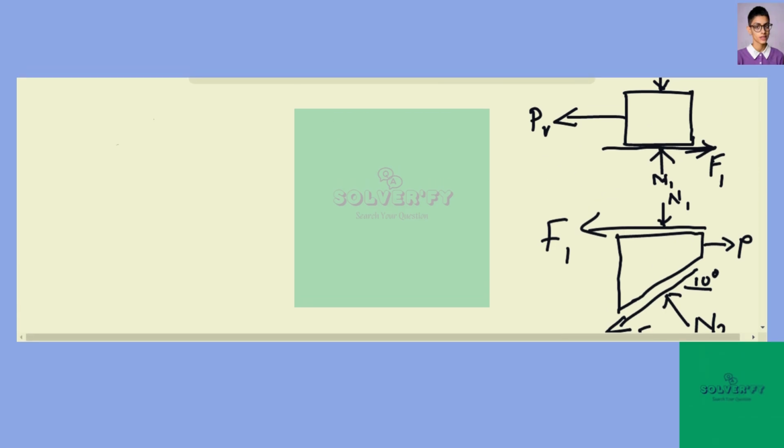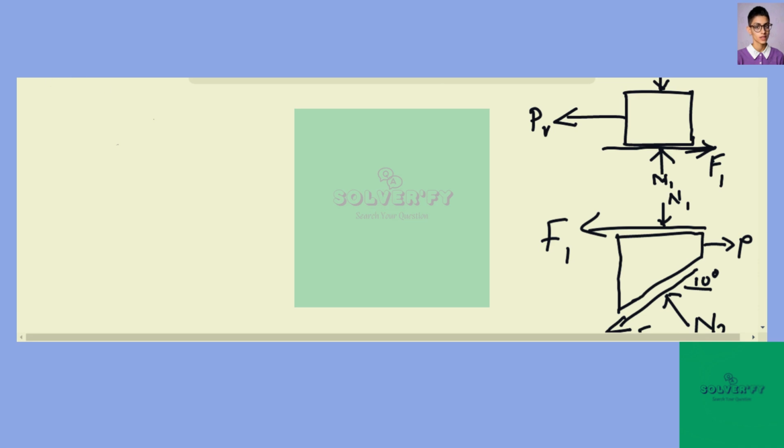Looking at more problems on friction, consider the diagram shown on the board. We want to find out what the minimum force will be, what the value will be, to move that wedge in the bottom diagram to the right. So what we can do to solve this problem is to apply the friction law, as well as the conditions of equilibrium.